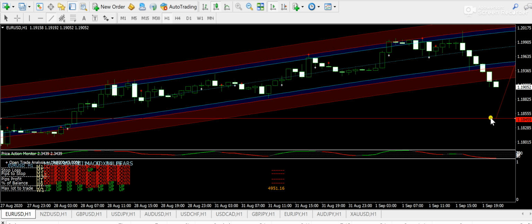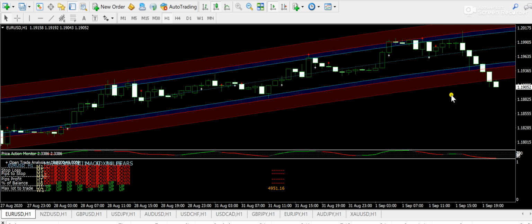Because the lower the market is when you take the trade, the better advantage you can get. For example, look at this point. The price was very low, and those traders who purchased Euro USD at this level, you can see the price was moving up. So it is always better to buy at the lower price and sell at the higher price. This is basically the story of Forex, and I want to share my knowledge with you. This is going to help you a lot, because buying with the trend dashboard indicator is very useful.